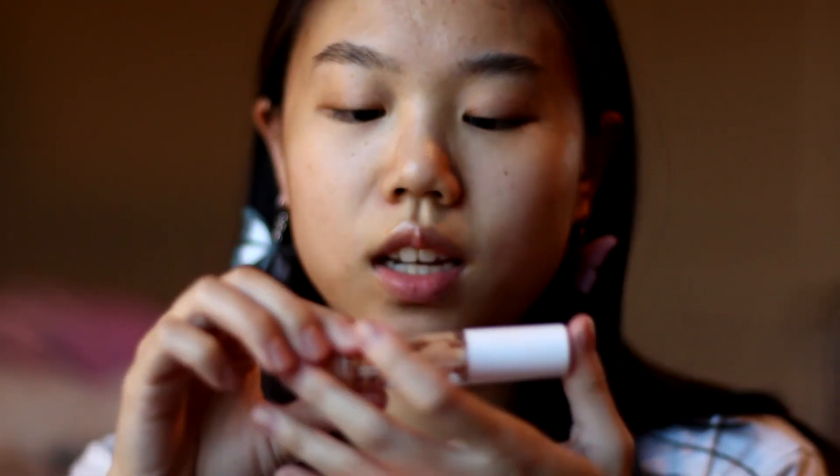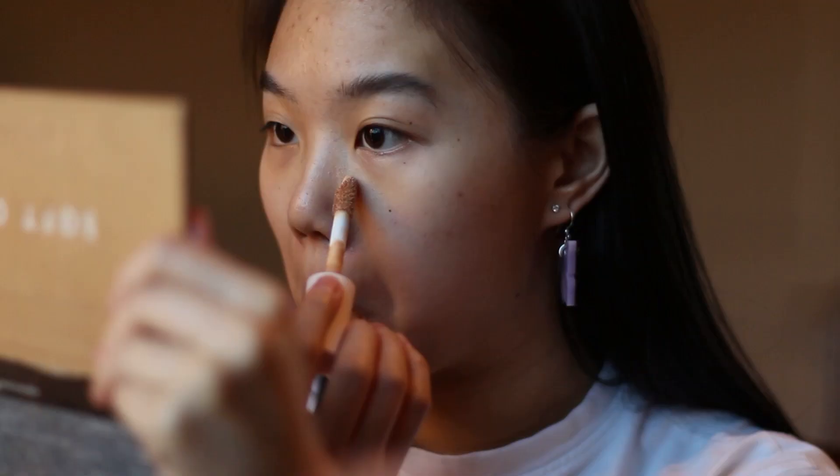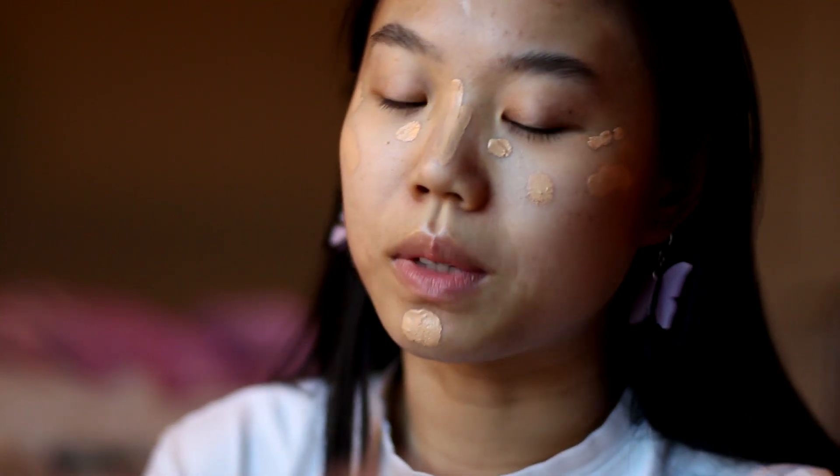So the brows are brushed up. I feel like after I brush them up, I don't even have to put product in them. Now I'm going to go in with hydrating concealer. As you can see, I've used so much of it. I actually bought the same shade — you can see this is the same shade — but they're clearly not the same shade. I've also basically stopped putting makeup on my forehead because I feel like it clogs up my pores.